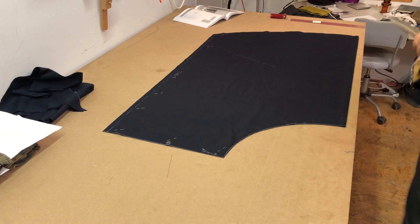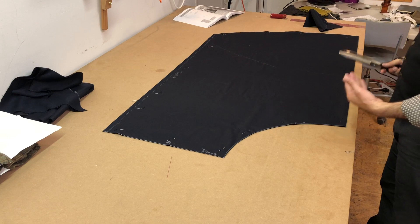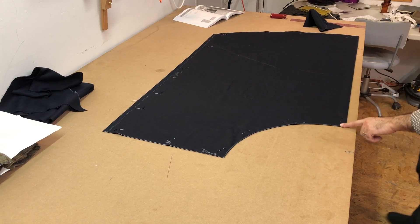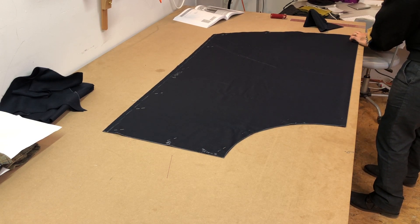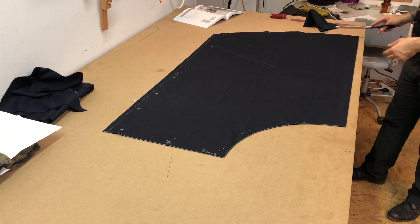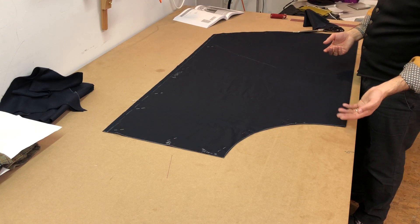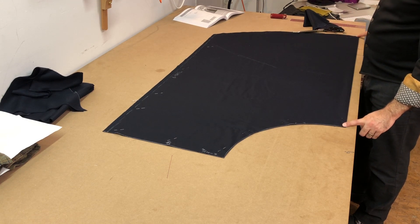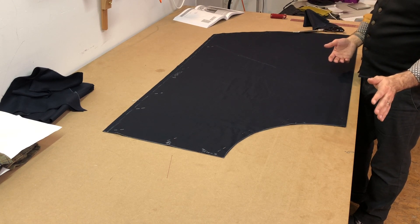And done. One thing I usually do when I have anything going across center is clip a tiny little notch — and when I say tiny, I mean tiny. This lets me know where the center is. Center back has a seam, so it's pretty easy to identify. But center front, once this is all pressed over days of working and hand sewing it together, I may lose the fold that defines center front. So by putting a notch here and here, I will always have marks by which I can chalk in a straight line for center front if I need to.